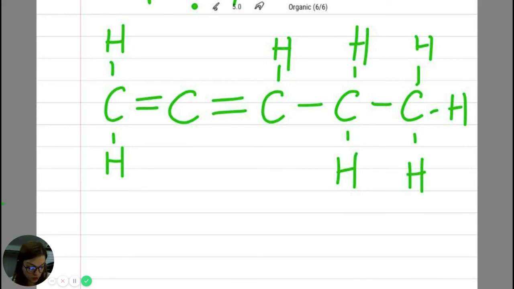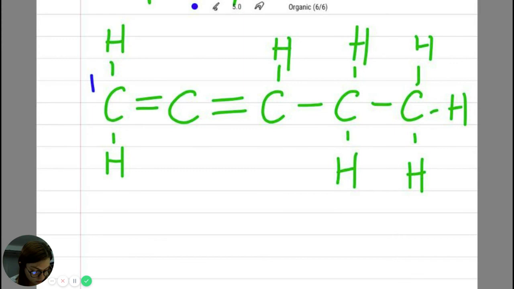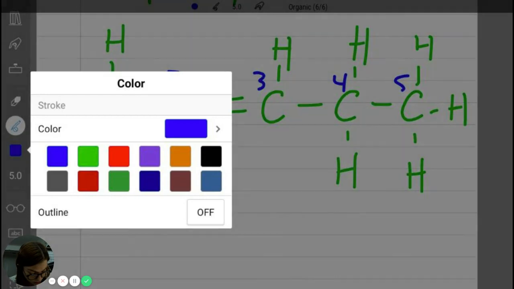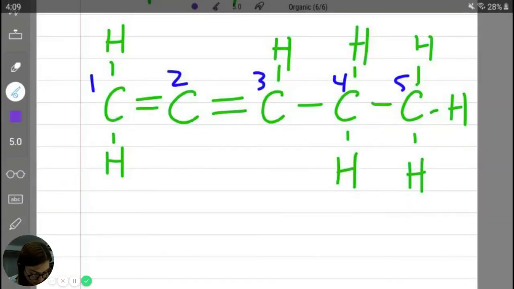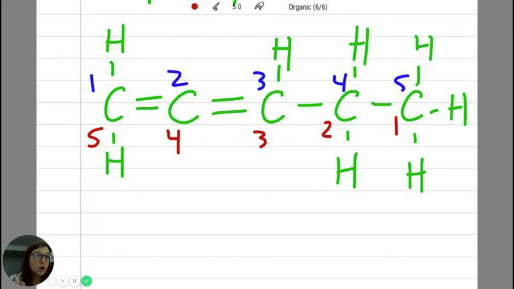If we were to go through and count, let's do 2 different colors this time. We have 1, 2, 3, 4, 5 carbons in my chain on my blue numbering system. And let's use red. Red is a little bit more different. Here we have 1, 2, 3, 4, and 5. Now, we have to commit to a number system. We can't mix and match blue numbers and red numbers. So if we pick the blue system, we have to stick with the blue. If we have the red, we have to stick with the red. The idea is that we want all of our numbers to be as low as possible.